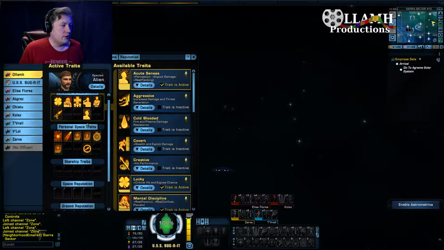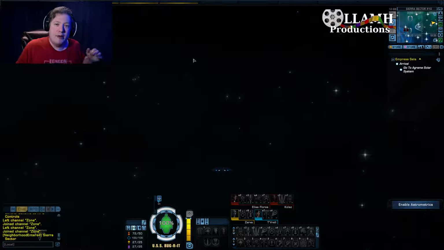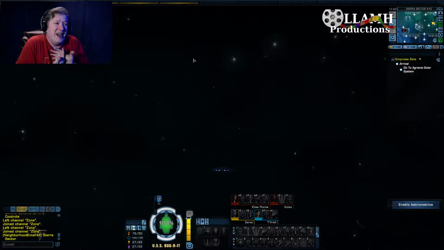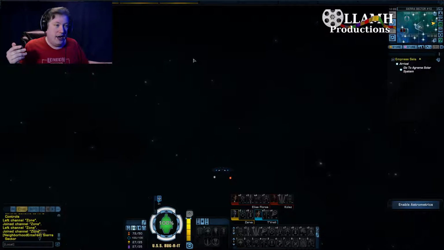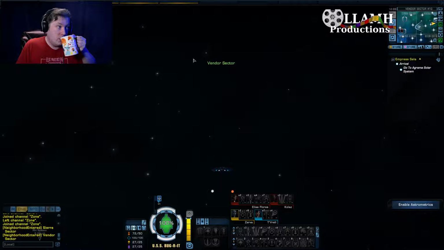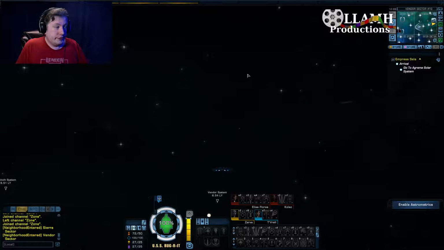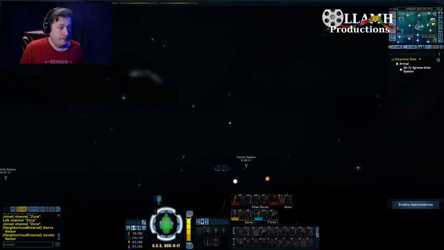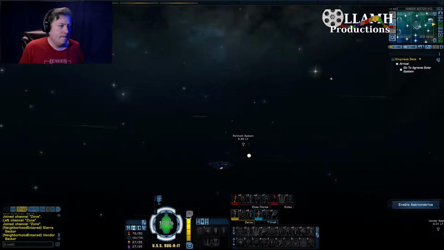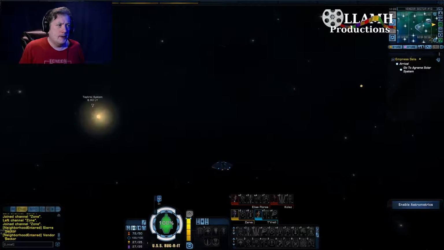Now I assume, yes, all my traits are still there. For some reason, every time you get a new set of traits, or you open up traits, they all wipe, and you have to choose them all over again, which sucks. It really sucks. Vendor system? Didn't we? I thought we were there once. That sounds familiar.